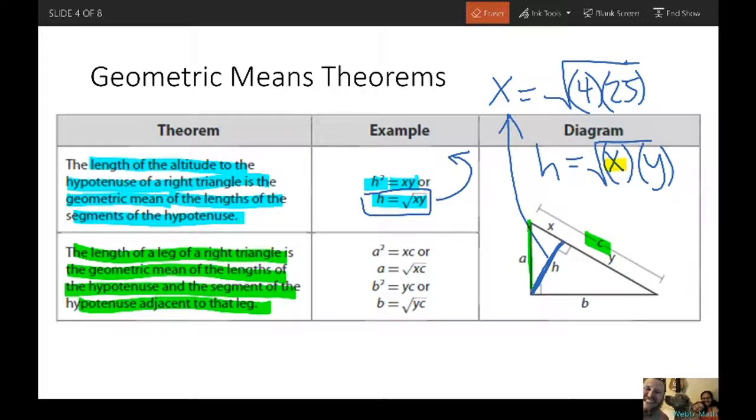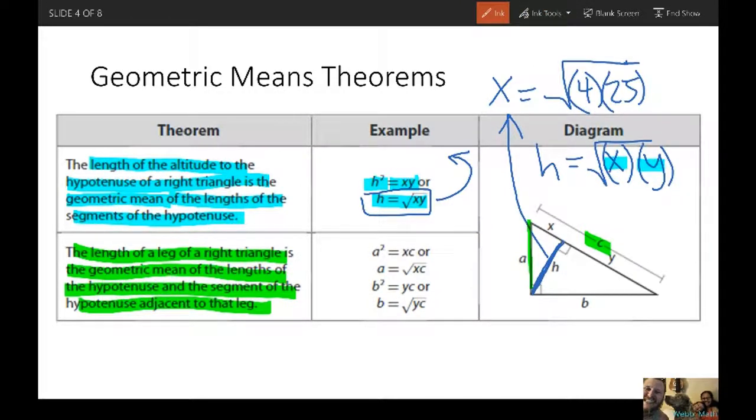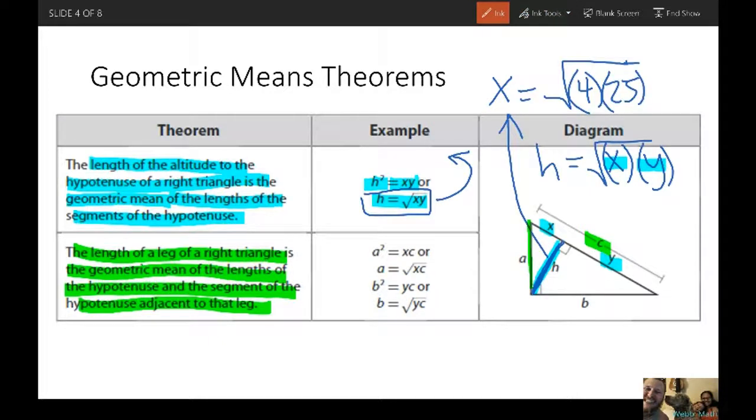Let's use this. This is better. Blue guy with blue guy, blue guy with blue guy, and then the green guy is going to be the square root of x and c. And then the purple guy is going to be the square root of y and c. So you can see how, if it was a video or a board game, things get divided up.